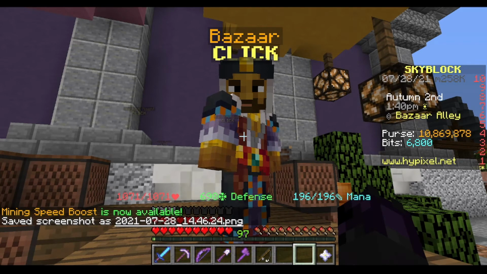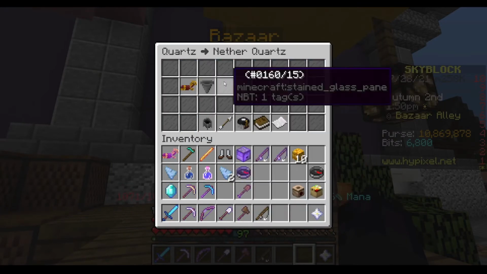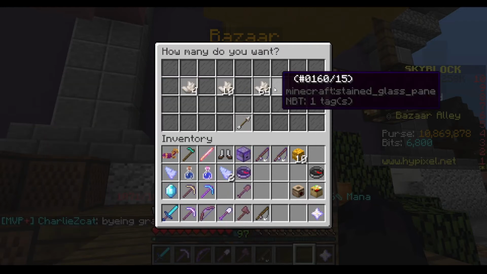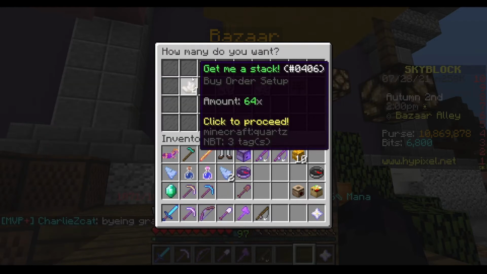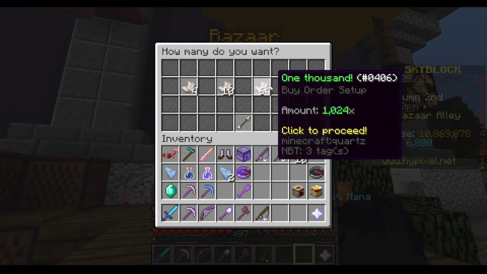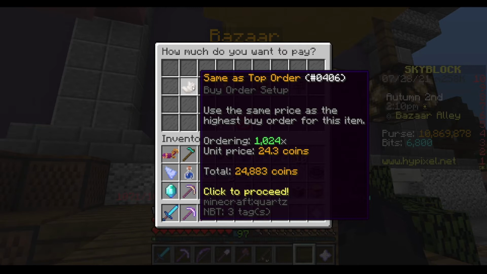So right now we have this current amount of money, okay? Now we're going to talk to the bazaar, go to quartz, I will just go normal quartz, and then we're going to create a buy order, okay? What this will do is give us the ability to buy quartz. So let's say I bought like 1,000. You can do this any time, to say the least.